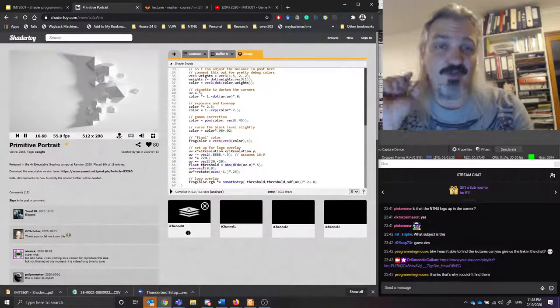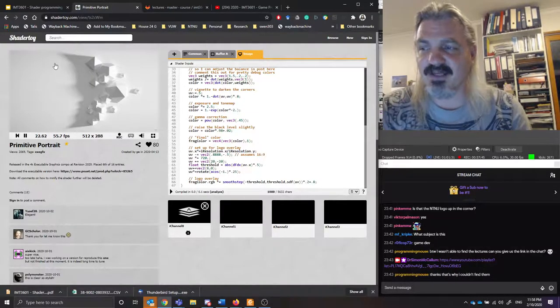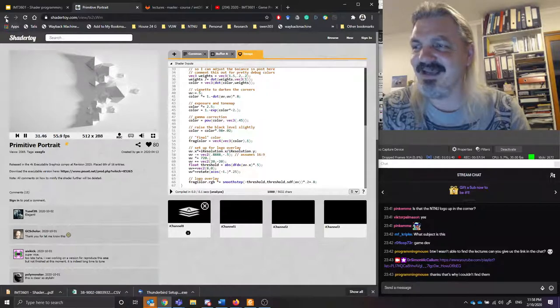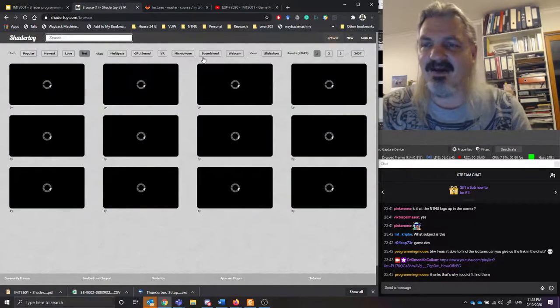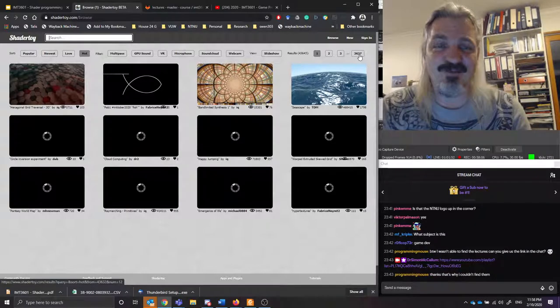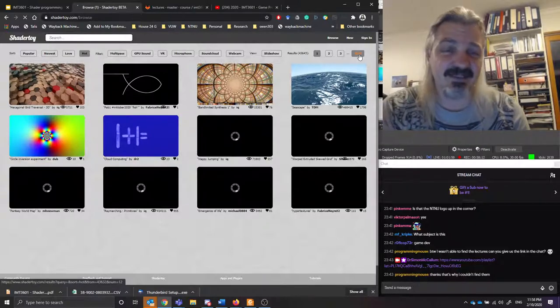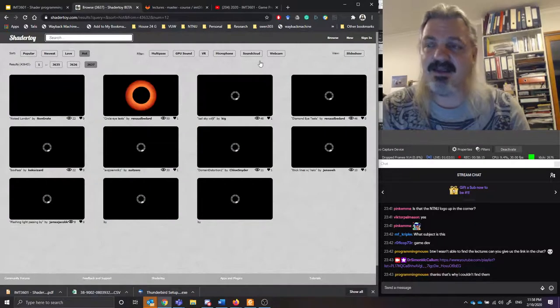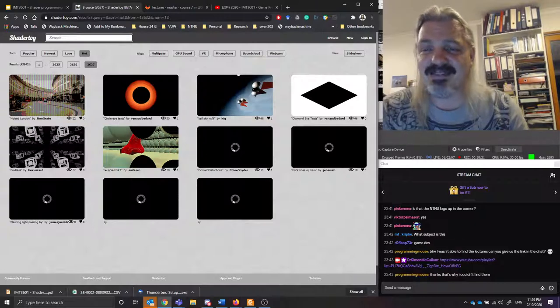Now, these are the most recent shaders done. What I recommend is you don't try and look at these as recent shaders. That looks like it's doing a lighting thing. You go, okay, let's go to browse, and I've got 3,637 pages of shaders. So let's go and have a look at some of the very early ones that were done, rather than some of the ones that people have done recently, because they're often better programmers recently. Let's go and look at some of the very earliest ones and go, okay, some of these seem pretty simple.